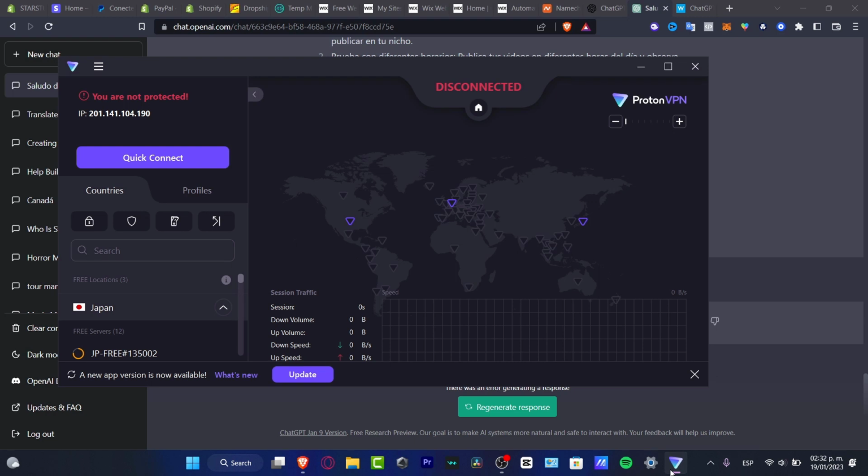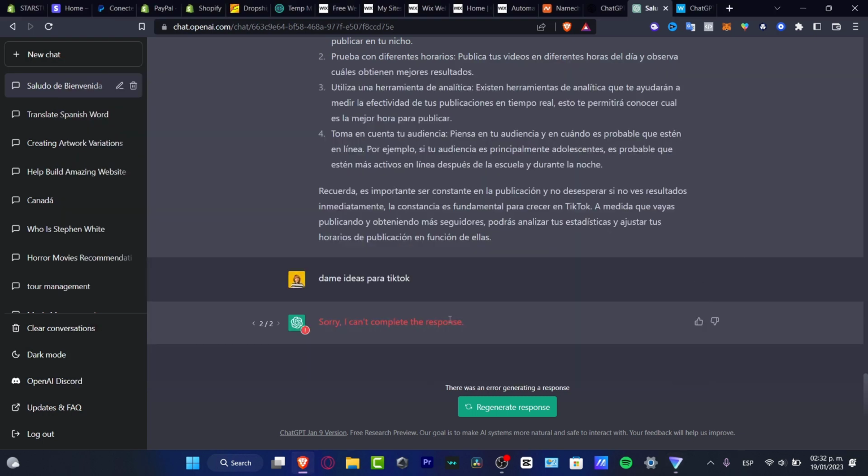Before you start a conversation, because if you try to enable this after you start a conversation, the IP of your internet is going to change, and of course this is just not going to work at all. And the second option that I can give you guys, just in case this actually happened, is that you want to have a stable Wi-Fi connection.